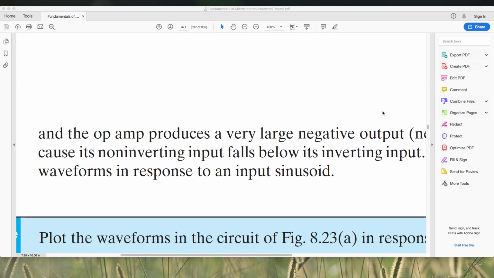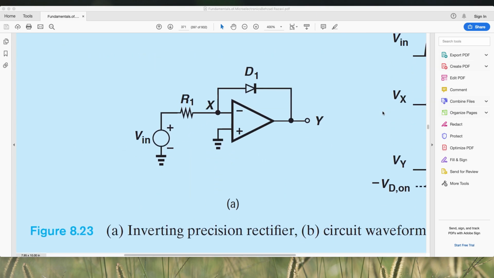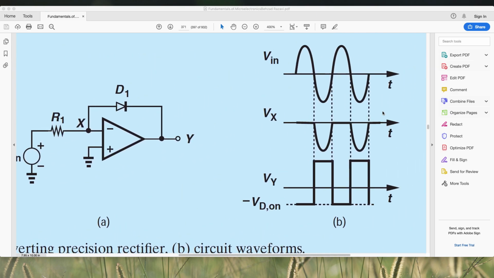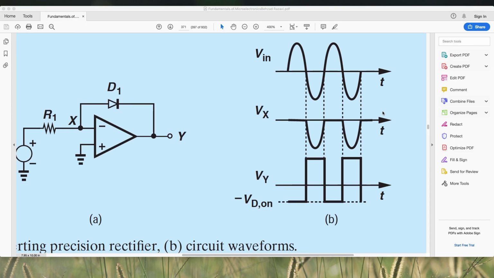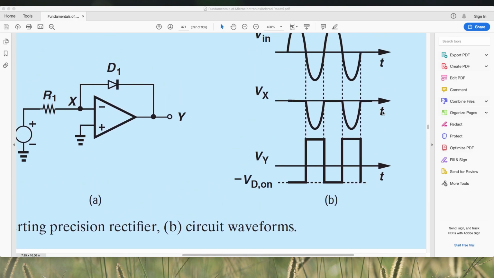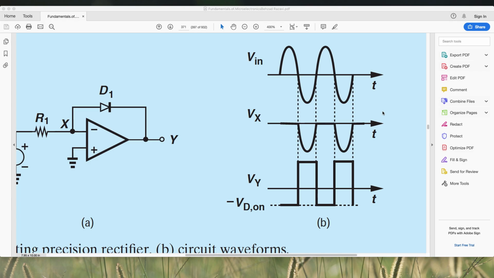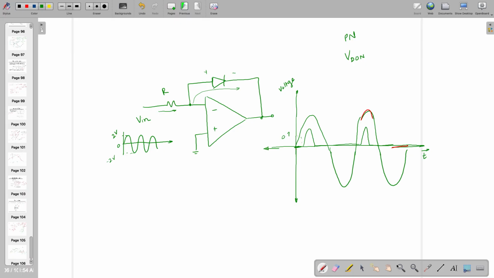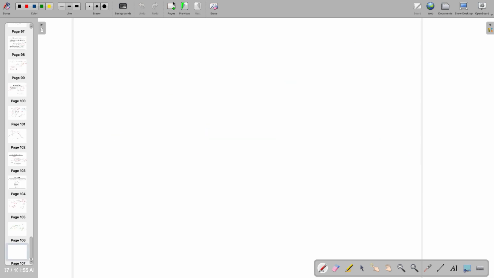Okay, some more circuits we can solve. By the way, do you know the name of this circuit? This circuit is known as a rectifier. This is a rectifier. Okay, I can ask you one more question. Let's assume that there is some signal going up and down. I want to design a circuit which will detect all the positive peaks only. If it is going to maximum positive, you have to detect that.